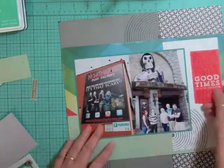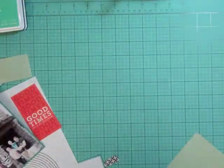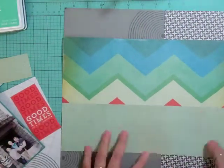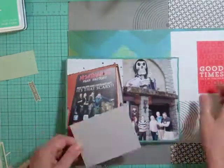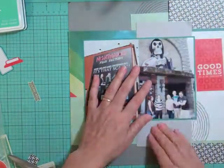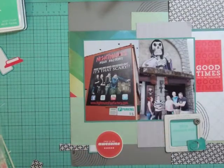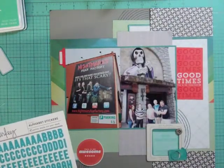At this point I feel good with everything I chose, so I'm going to start gluing everything down using my ATG. I flip it around, cut it off, and do a bit of a messy job, so I take my trimmer and fix it after a couple of tries. A lot of these were scraps I had pre-done — when I first got the kit I took the 12x12s, cut them down to 6x12, kept one sheet at 6x12, and cut the rest into various scraps with no particular plan.